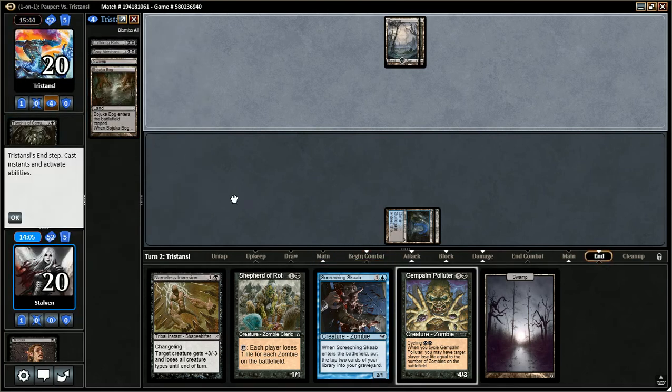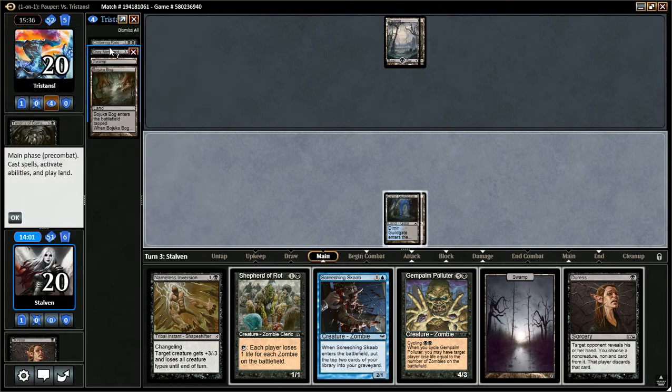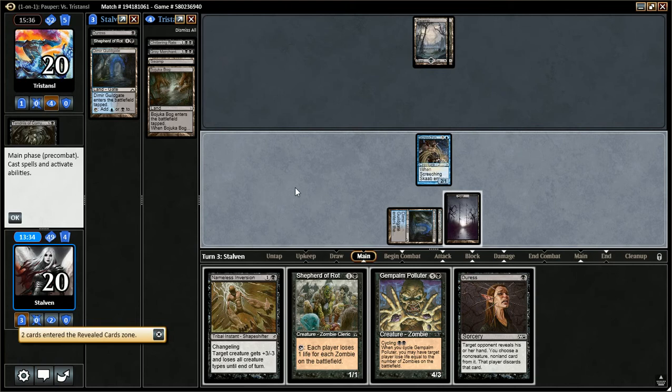Played a Swamp. Duress. I don't know if I want to use Duress. Well, let's see. I guess I could go with Screeching Scab. Try to provoke him to use his Bajuka Bog. I don't think I want to play the Duress. I think I'm going to save it.